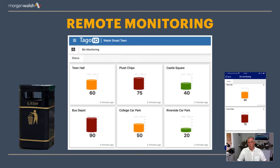If we see that the Chips bin is getting quite full towards a Saturday night, it's quite possible the person responsible sends out someone to empty just the Plush bins and the Bus Depot bin on a Monday, and then leave the regular scheduling for later in the week — just to keep the town clean. One of the problems I see is that sensor data arrives in an app and often people are forced to log in using a website and remember their username and password. Because it's made difficult in that respect, people just don't look, even though all the information they need is available to them — it's just a pain to access.